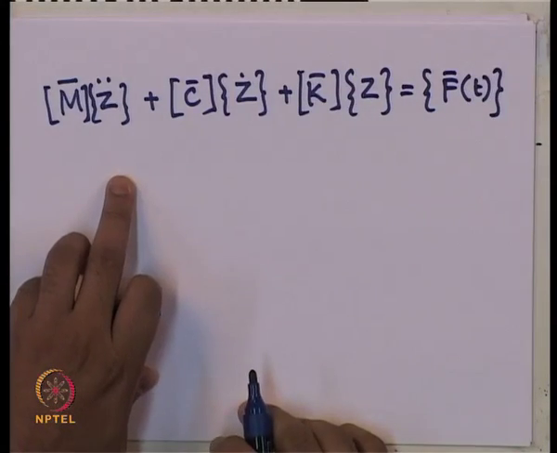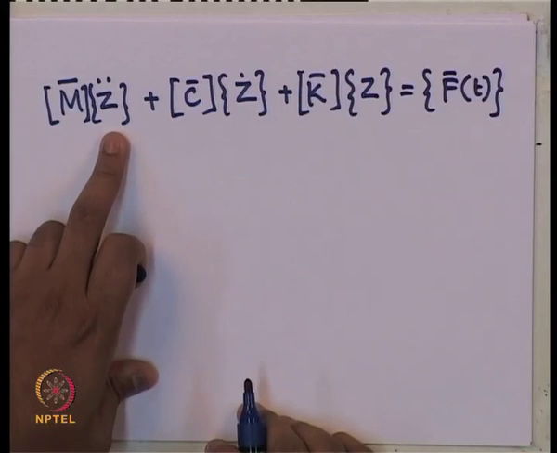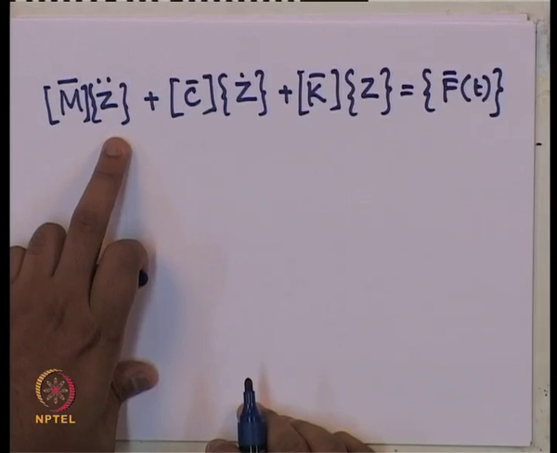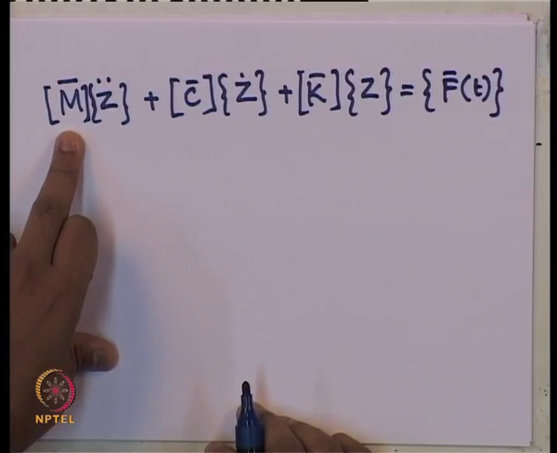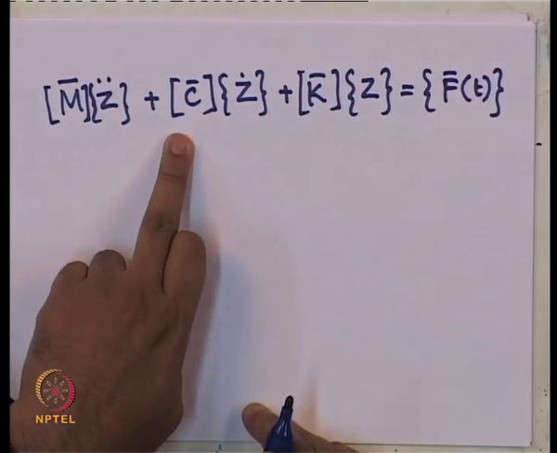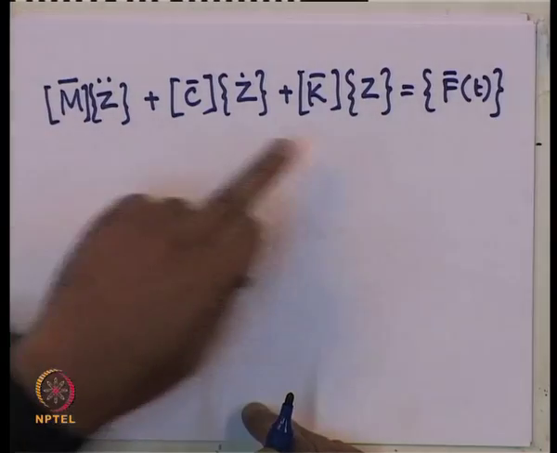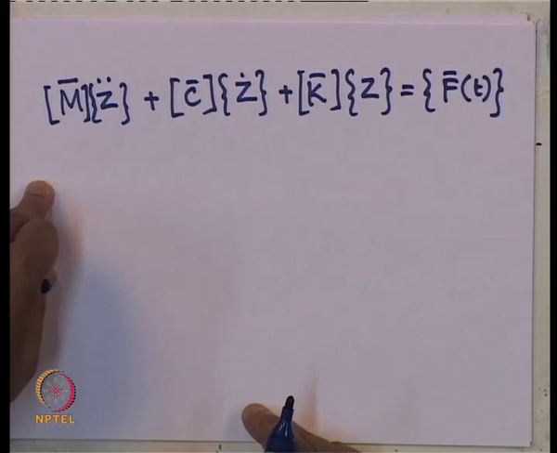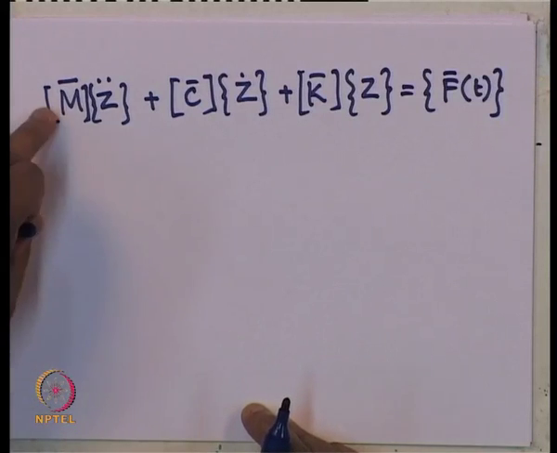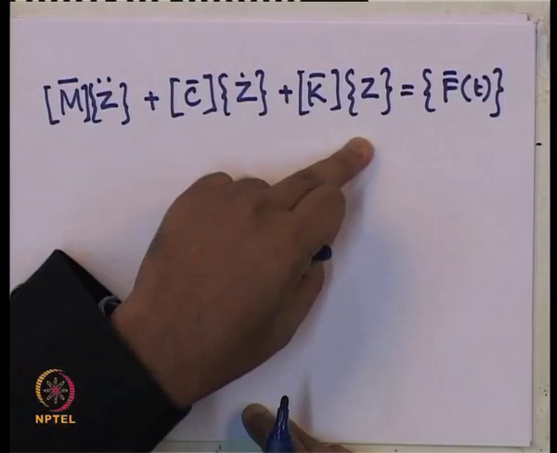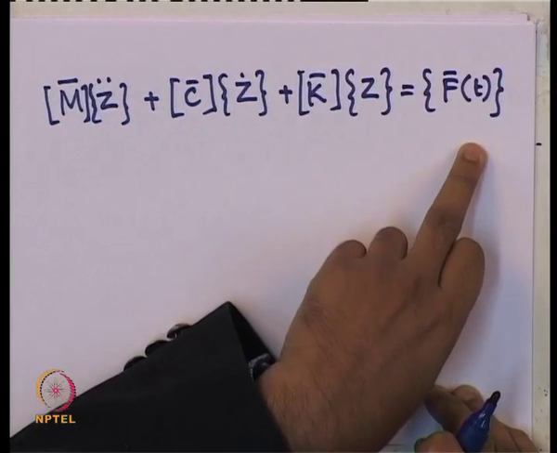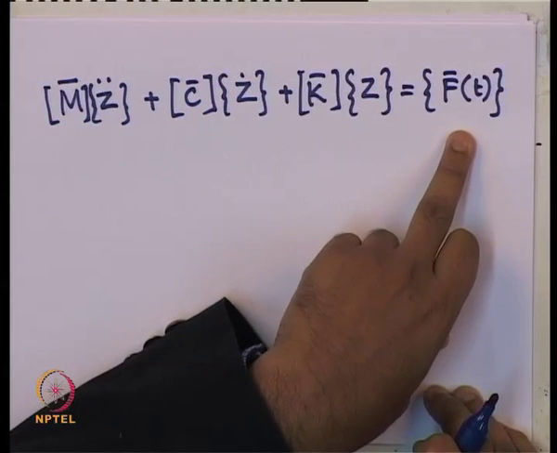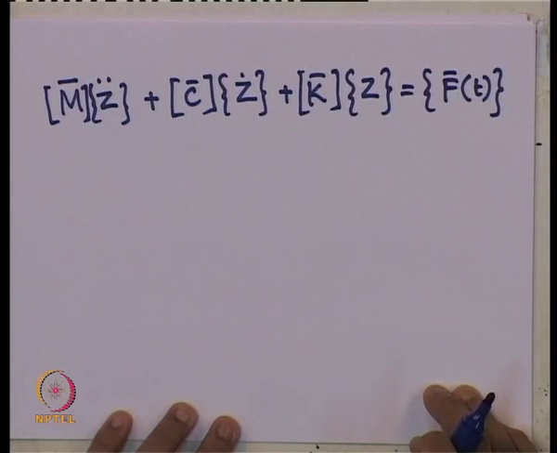So, what does it mean? Using the transformation matrix, the new coordinate system, which we are referring to as the natural coordinate system, has corresponding changes in our mass, stiffness and damper matrices, represented by m bar, c bar and k bar. So, they have transformed from m, c and k to m bar, c bar and k bar. The corresponding force vector has also been transformed to f bar from the original f.